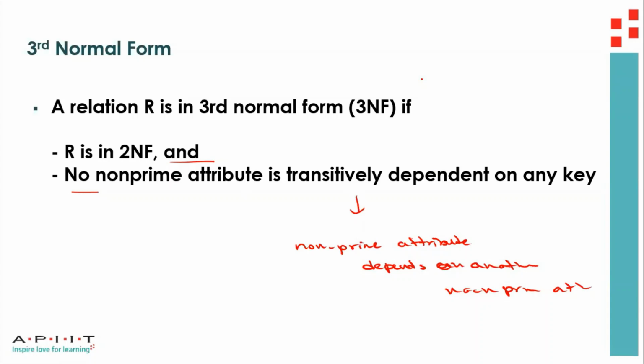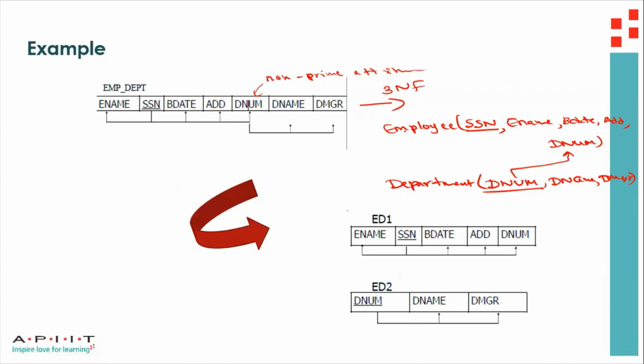Yes, right? Yes, Hashini. In this case, we are making the D number the primary key, right? Because these two things are depending on the D number. In this employee department relation, it's just a non-prime attribute, but it has some kind of significant behavior, right? It's a unique thing. So we can have a separate relation called department, and make the department number the unique field. Then we have the department name, and the department manager depending on this department number.